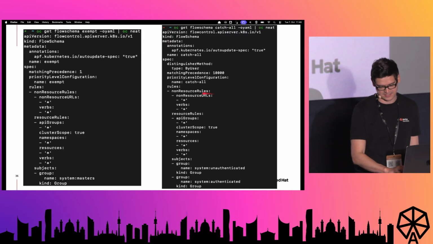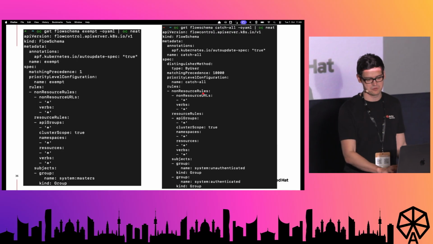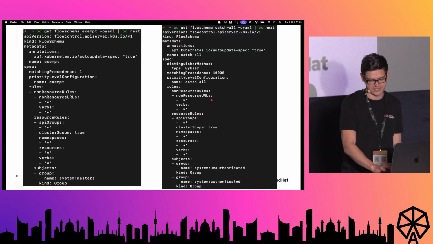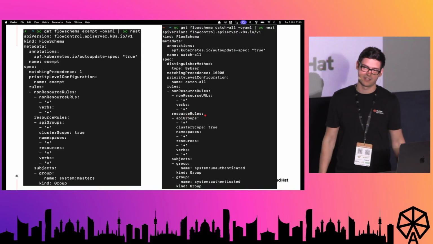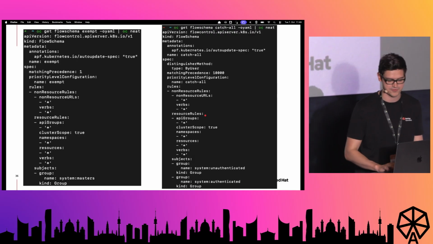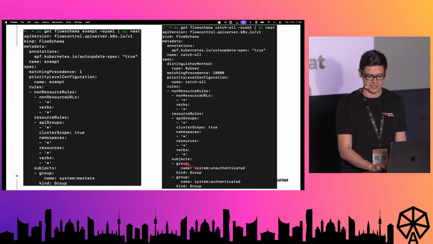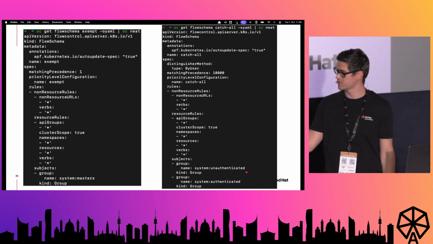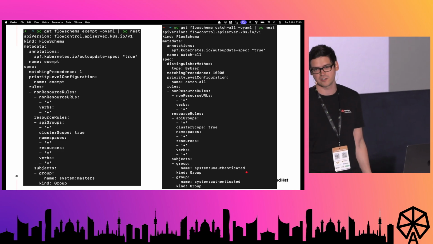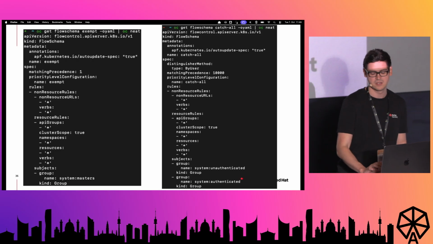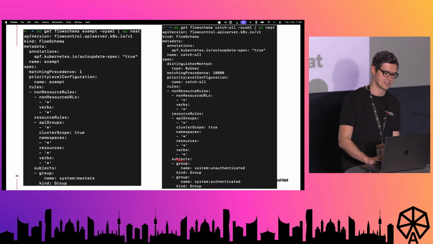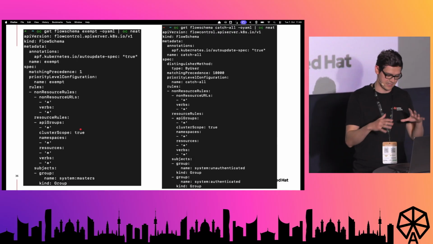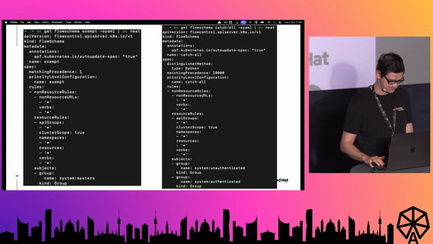As said, catch-all is meant to catch everything. So you have basically all non-resource URLs and also the resource rules on API groups and so on and so forth. What the catch-all group specifies as user here is any user which is either not logged in, so system:unauthenticated, or the user which is logged in, that is system:authenticated. In a very similar fashion, on the left-hand side, you see the exempt category, just with different numbers at the end of the day. But that's in a nutshell what a flow schema looks like.